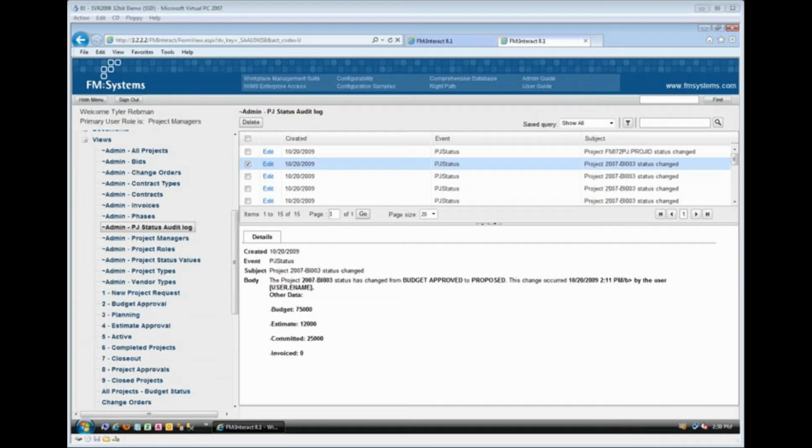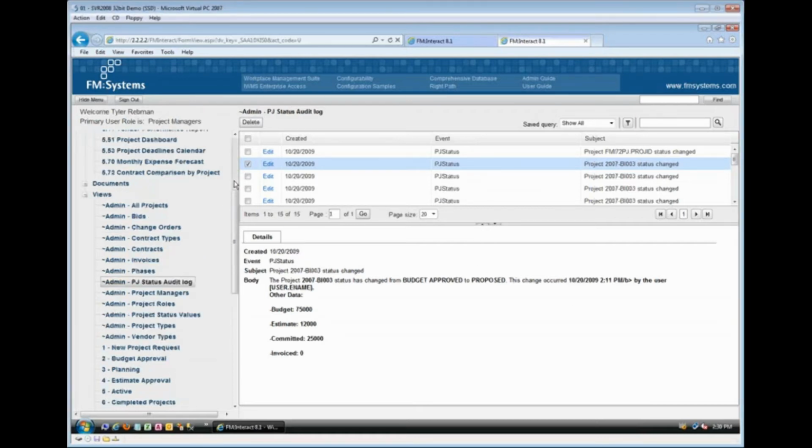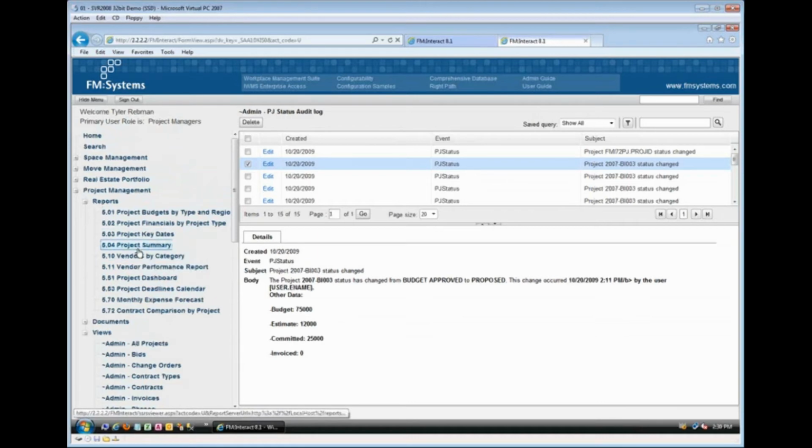Okay, Bobby, you asked, can we customize our report? Absolutely. The report engine that we use is SQL Server Reporting Services, also known as SSRS. We can use BIDS to create reports. We can also use ad hoc reporting through their Report Builder tool. So there are a number of different ways that you can create new reports, modify any of these existing reports, or create reports on the fly through the ad hoc report tool. So yes, customization, or I guess we might call it configuration, of the report tool is possible.